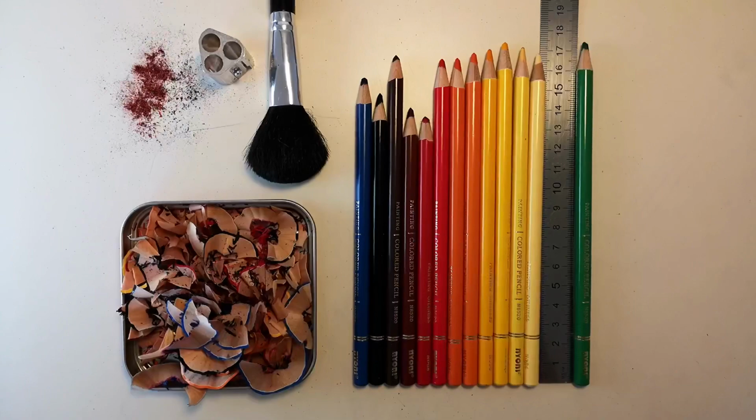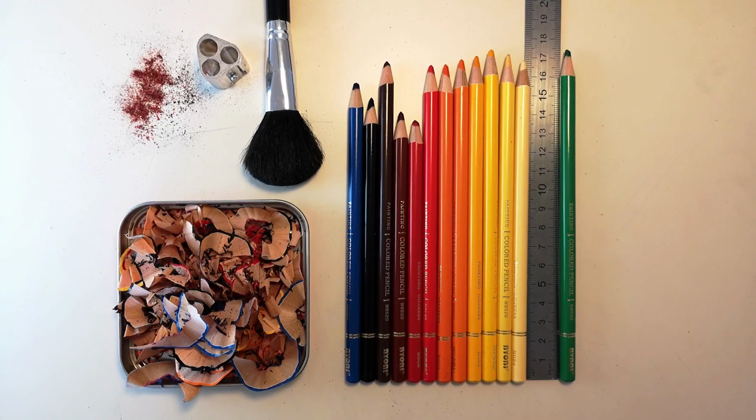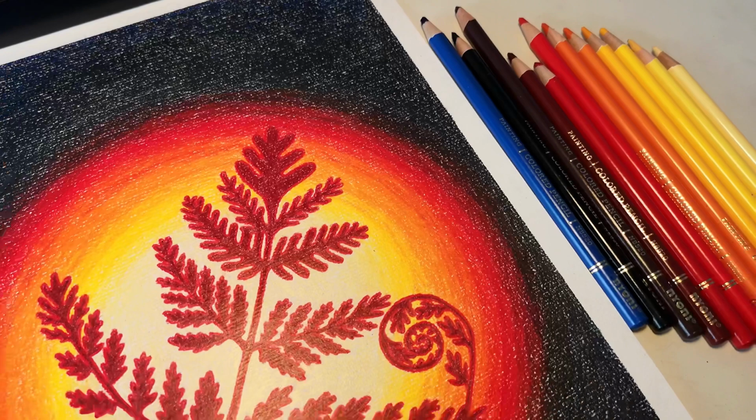Here you can see how much of the pencils I have used. You can compare the length of them to the green pencil that I've only used for swatching. These are all the shavings, and that's the powder that I swept off of the drawing. Don't forget to brush off the powder while you are working on a drawing to avoid smudging the colors. Avoid breathing in this powder and don't allow your pets next to it, because we don't know what's inside these pencils actually. And here is the finished drawing.